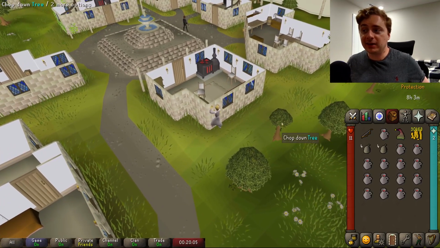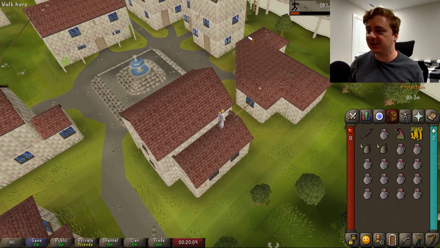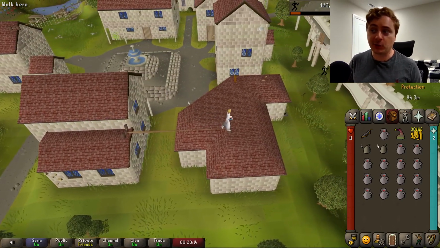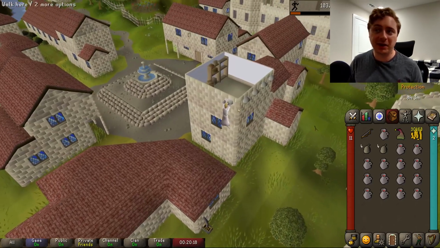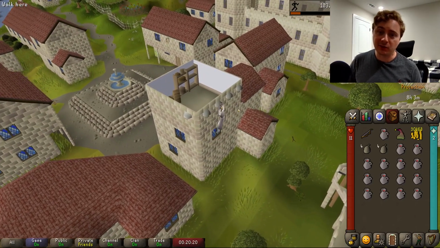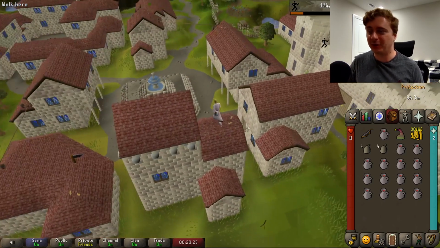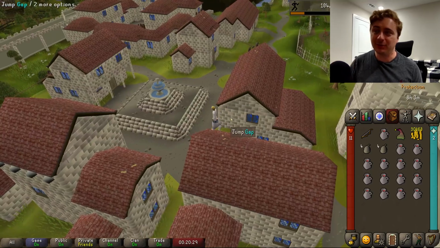Falador also has an agility course, and hey, look at that, I just got 50, which is the required agility level in order to come up here. Again, like I mentioned, all of the rooftop courses have the same problem. None of them are safe, so you just have to be a little careful. Do bring food, do bring some armor, just so you don't get wrecked by that one guy who's trolling up on the rooftops. It happens. And it really sucks, so just bring food and you'll be fine.